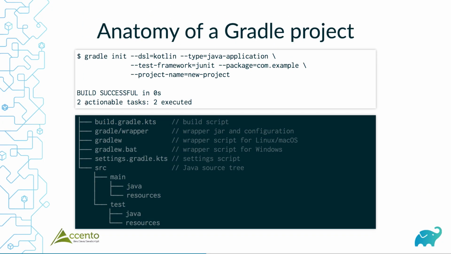Okay, now we're ready to look at the structure of a typical Gradle project. I used the Gradle init task in this case to generate one for us. We have a build script in the root folder, and also a settings script. Then we have a few files that belong to the wrapper. There are the two scripts, one for Windows, one for Unix, and the configuration file and a small jar that handles the downloading of the distribution for us are also included in there. And then all the rest are the files that belong to your project. For example, in a Java project, you would have a source main Java folder, and the Java files would be in there, and so forth.